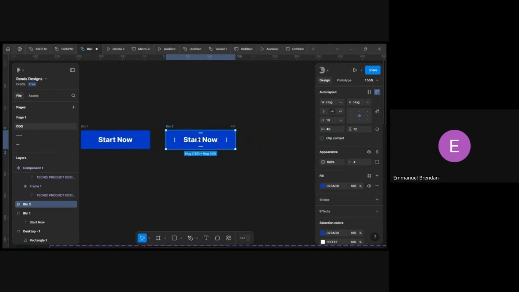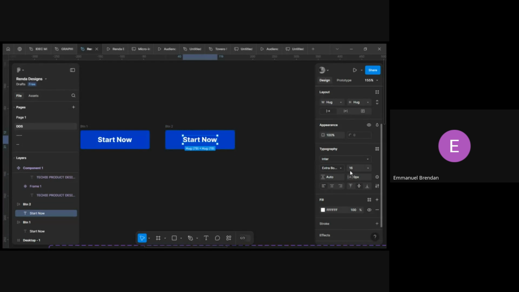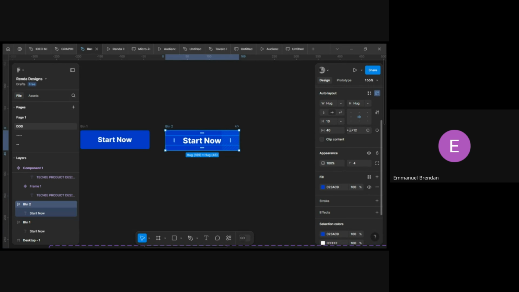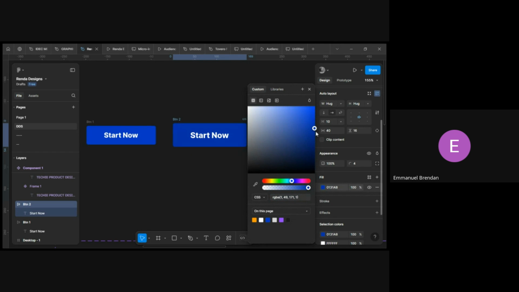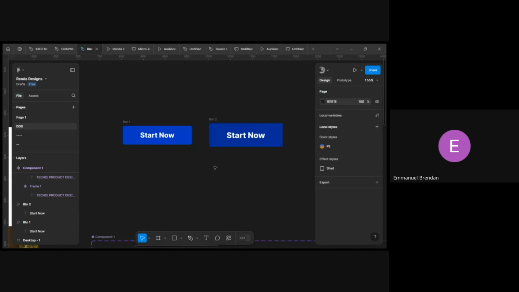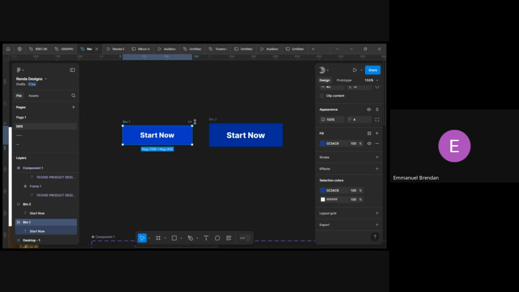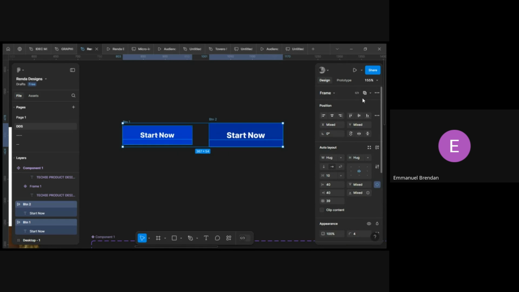The button might not be fine, but just pardon me. So all right, we're going to increase the font on button 2, and when you click on it, just change the font size. I used 16 and 18, right? So when you look at it, it's a little bit bigger. Then I'll just increase the height or the padding a little bit, so that when users hover, it's going to expand and the color is going to be a little bit darker, right? So you're going to have something like this. This button is too big, but it's fine.